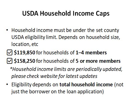Okay. Now, one thing important to note is that when it comes to income eligibility, it depends on the total household income, not just the borrower or borrowers on the loan application. There's basically income that's used for eligibility purposes, and then there's income that's used for loan qualifying purposes. An example would be, let's say there's a husband and wife that want to purchase a home. Maybe the wife is the one that's going to be on the loan application. She has a full-time job, so her income's only going to be used as far as qualifying for the loan. But maybe the husband has part-time or sporadic self-employed income. He's not going to be on the actual loan application. It's important to know, though, that his income still must be included when it comes to eligibility purposes. There's eligibility income and then there's qualifying income.